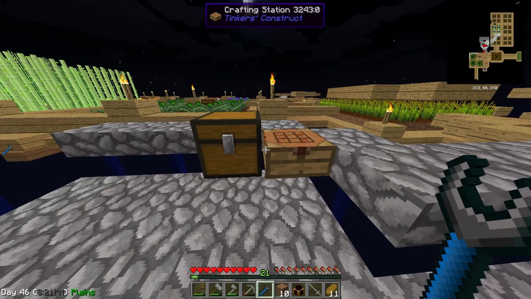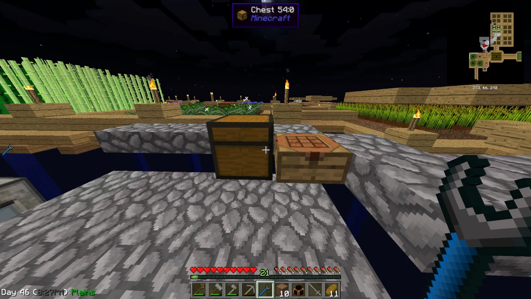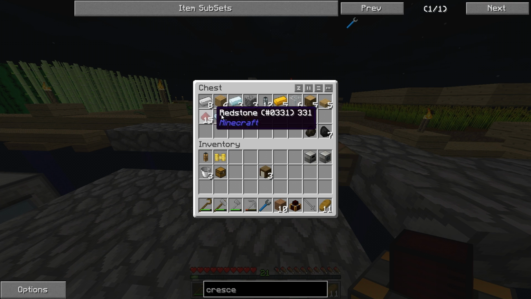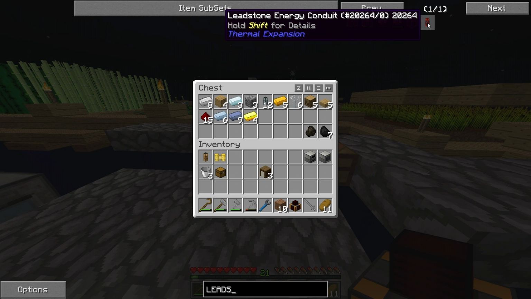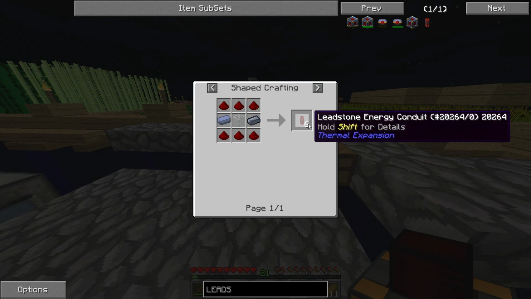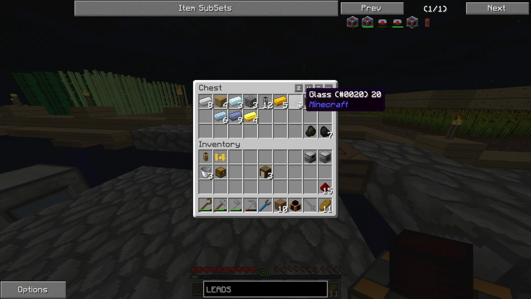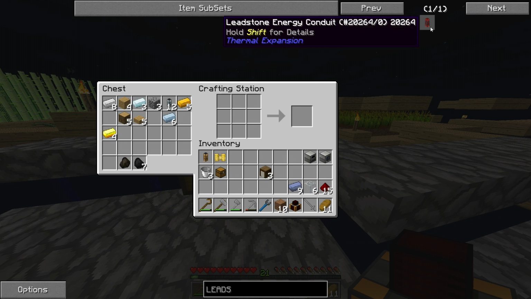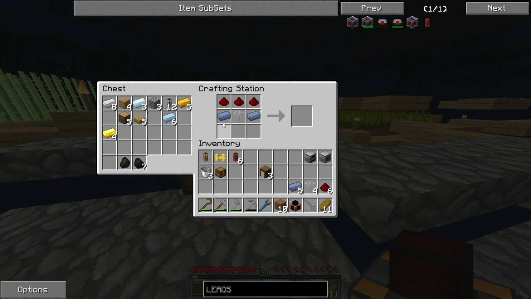So first, I think I want my... oh, I forgot to create an item here. Oh, this will turn my chest. I forgot to create the power conduit, which is called leadstone energy conduit, and it's lead, glass, and some redstone. Do we have enough redstone? I think yes, we do. So let's grab these, let's grab the glass, and let's grab the lead.